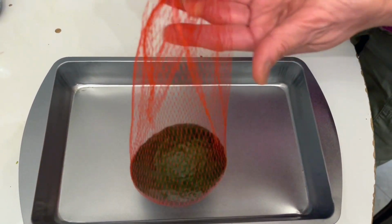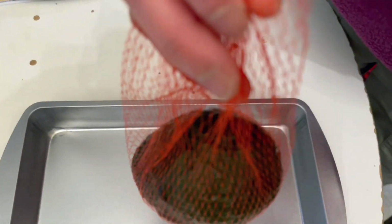The lattice structure of this bag forms around the avocados. It forms around the object it contains and takes the shape of the object within it, much like the fascia that surrounds our muscles.